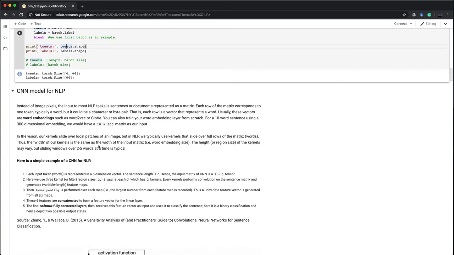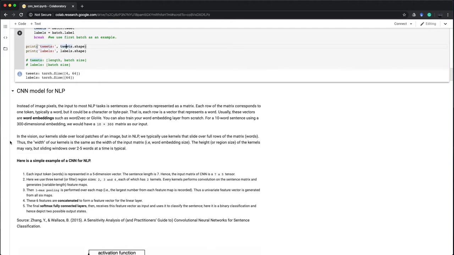In vision, our kernel slides over local patches of the image, but in NLP, we typically use a kernel that slides over the full rows of the matrix.